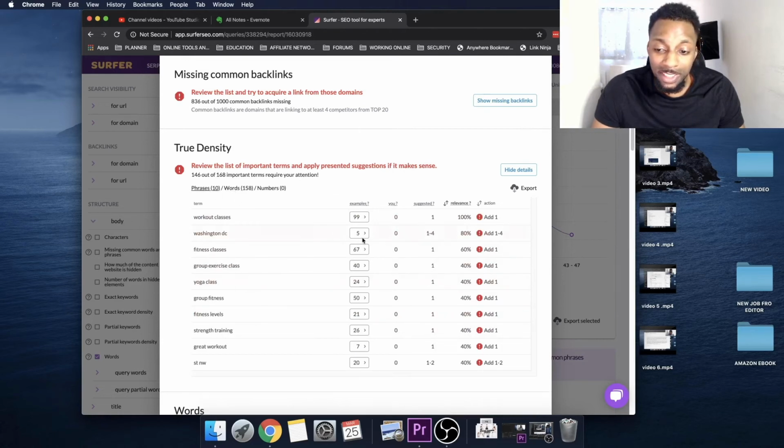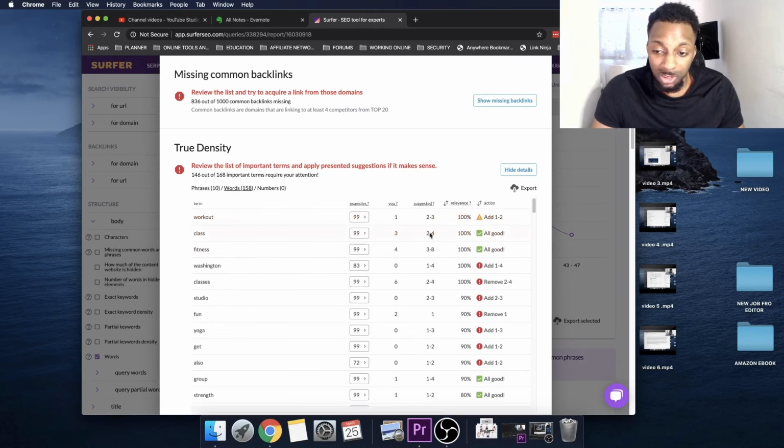Now the ideal number you want to go for, or percentile, is 70% or above. Okay, so anything that's 70% or above relevancy you want to make changes on, and you can make them according to the suggested. Get them ideally in the green, but if you can get it yellow, that's fine as well. And just to show you what that looks like, that's the green and yellow once you've done that.